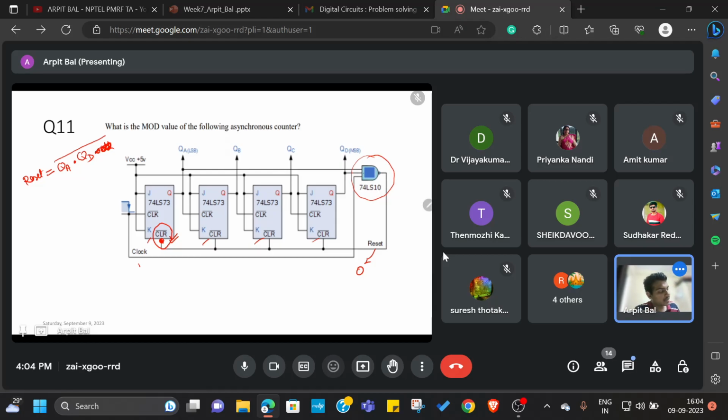Now let me do another thing. We have another piece of information given here, MSB and LSB. Whenever you are given a number, let's say 1, 8, 3, 4, or something generic, X, Y, Z, this is the MSB and this is the LSB. MSB stands for most significant bit and LSB is least significant bit. Here we are already given the MSB and the LSB. So if I have to arrange, it will be QD, QC, QB, QA in this fashion.